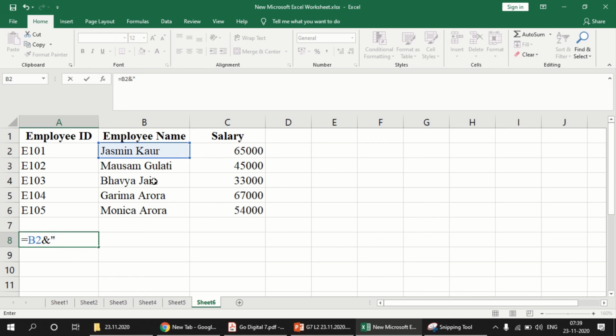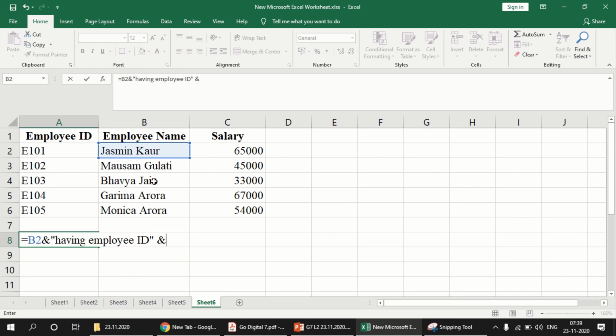Okay, so having employee ID. So this one inside the double quotation will be displayed as such.